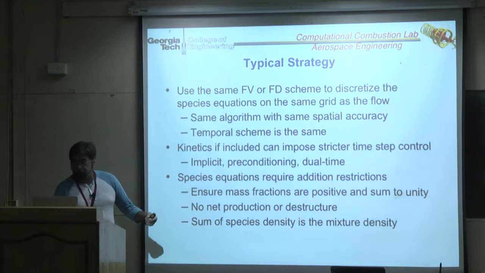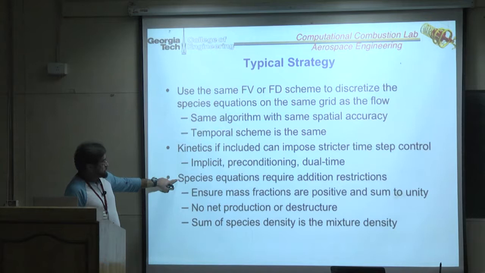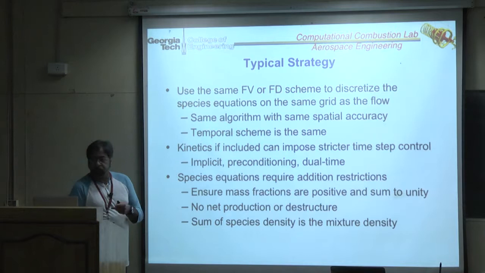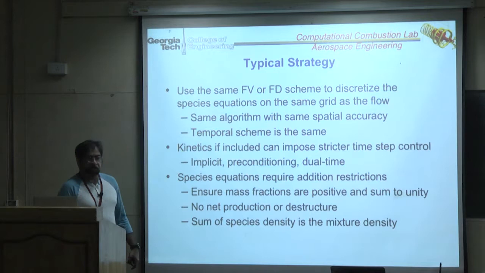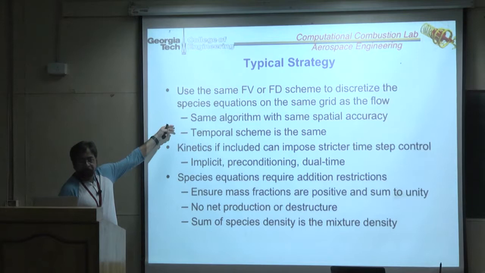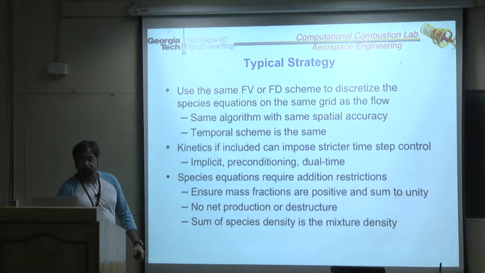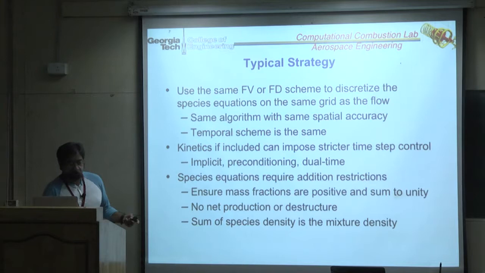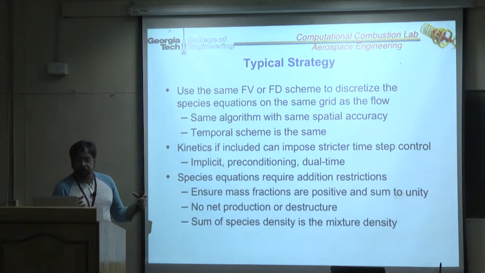And the other point is that now you have this other issue, which I'm sure if you're doing combustion, you know: mass is conserved. That means the mass fractions should sum up to 1, right? And there should be no net diffusion between the species, and obviously no net production or destruction. So if you use the same scheme that you use for fluid mechanics, there's a good chance that when you sum up, you'll get negative mass fraction. If you've done that, you'll know that. So what do you do? There's nothing like negative mass fraction. If you set it to 0, you violate mass conservation, and people do that. Or maybe you reshuffle so that the summation adds up to 1. But that test has to be done at every time step.